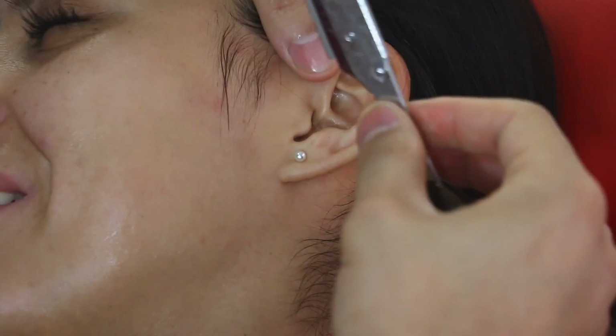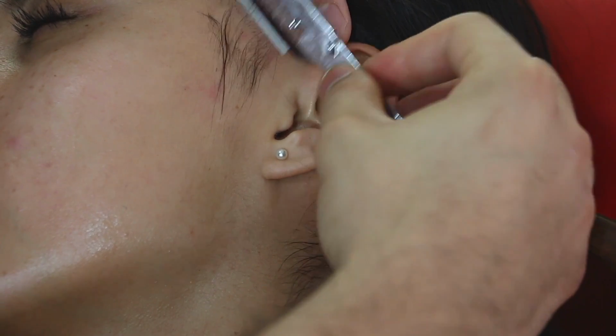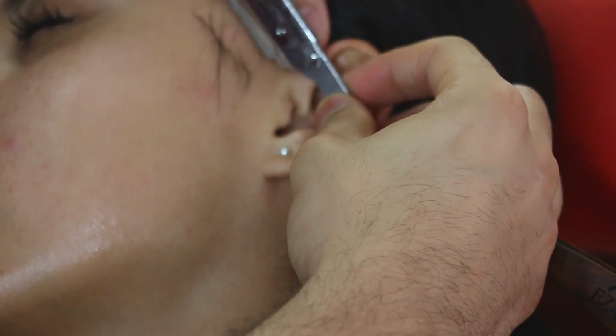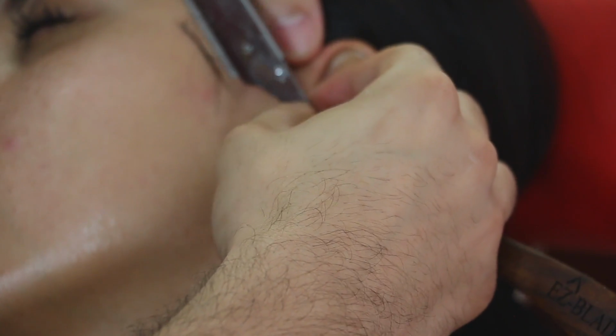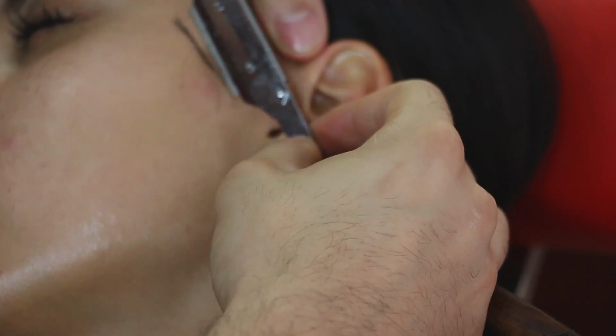And moving on to the actual shave, we're gonna start off with the sideburns. Now, when I was doing the sideburns, when I tell you it was the most satisfying thing to do and watch, but sadly enough, my arm gets in the way, so my arm is in the focus of the camera. It happened on the other side of the face as well, so I apologize for that, but when I tell y'all this was the most satisfying thing to do, let alone watch, I apologize for real.